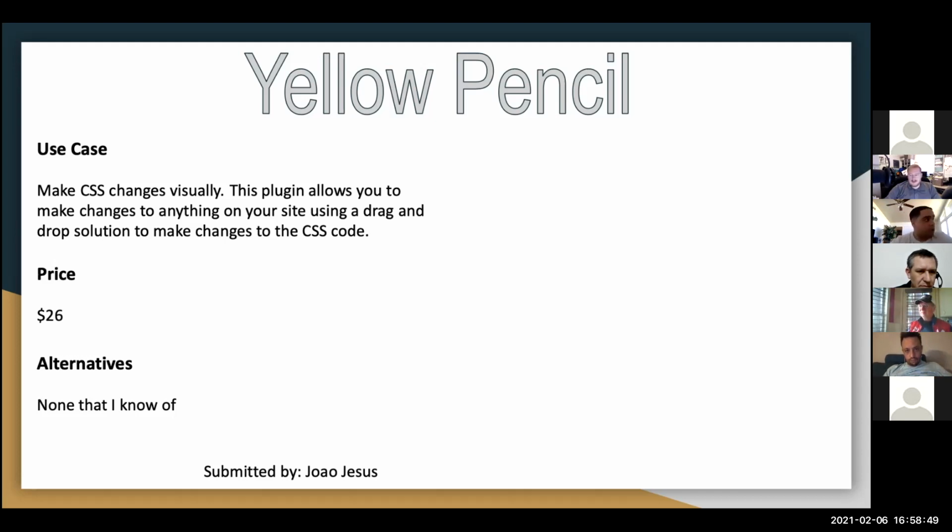Yeah, here it is. While Donald is looking at it, this plugin, you can find it on CodeCanyon. It costs $26. Just like everything else on CodeCanyon, it's $26, unlimited updates, but you only get 6 months of support. All right, linked it in the chat so you guys are able to see that.